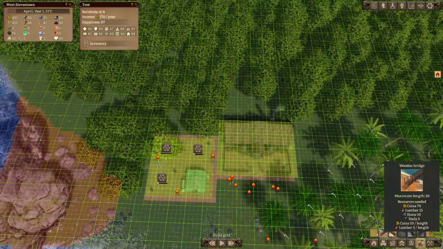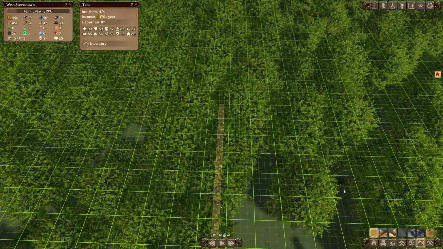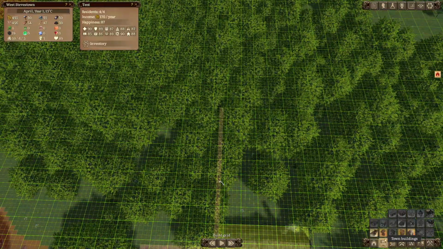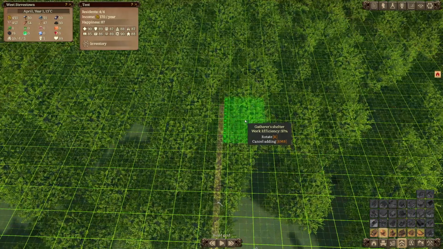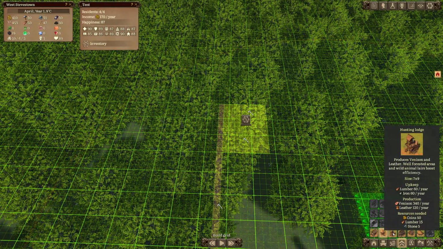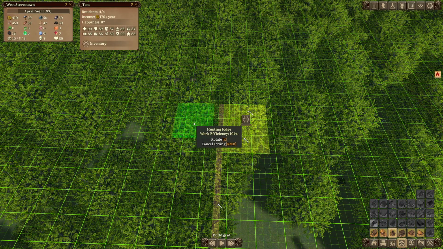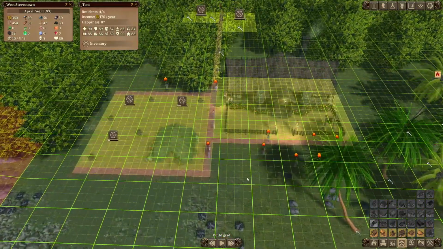But of course, what is the most important thing usually in games like this? Let's get some food, shall we? We're gonna tell them to build a road out there, and we're gonna take a look at what we can do from production buildings. And we're gonna start with a gatherer shelter, something like this, and we're gonna drop down next to it a hunting lodge as well. Now, of course, soon we're gonna be running out of resources, so we're gonna have to make sure to get new resources, but that is gonna be our start.